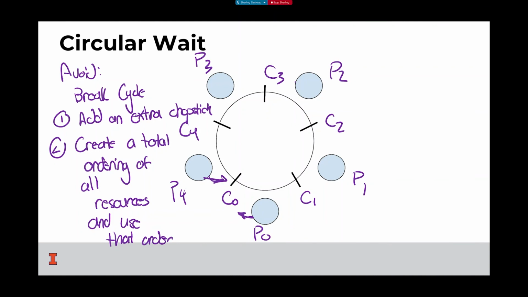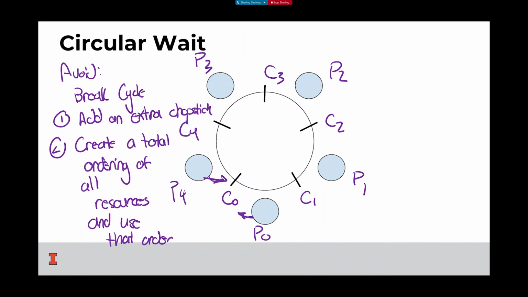So if you create a total ordering that everyone agrees on, and you always grab based on the total ordering of all the resources. So if you have 0, 1, 2, 3, 4, it has to be a total ordering, where all the resources have to be less than or greater than another resource. It's got to be a global agreed upon order. If everyone always goes for resource 0 first, then if somebody needs both 0 and 1, they're always going to be grabbing 0 first. If someone needs 0 and 4, they have to grab 0 first before they can grab 1.